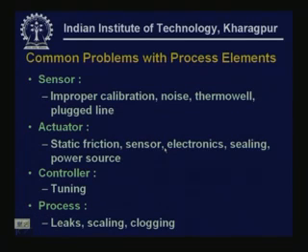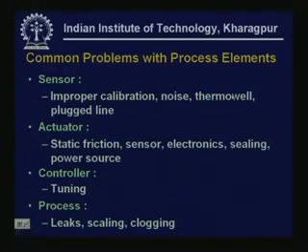And big variability generally comes from various kinds of problems in processes, like common problems which occur. For sensors, there may be improper calibration. Improper calibration will directly result in dimensional inaccuracy. If you have noise, then because of noise feedback, there will be perturbations in the output. Similarly, thermowells, when they get clogged, can insert quite a bit of time constant, and therefore, especially when you have shifting set points, the process will not track the set point well, as we have learnt.